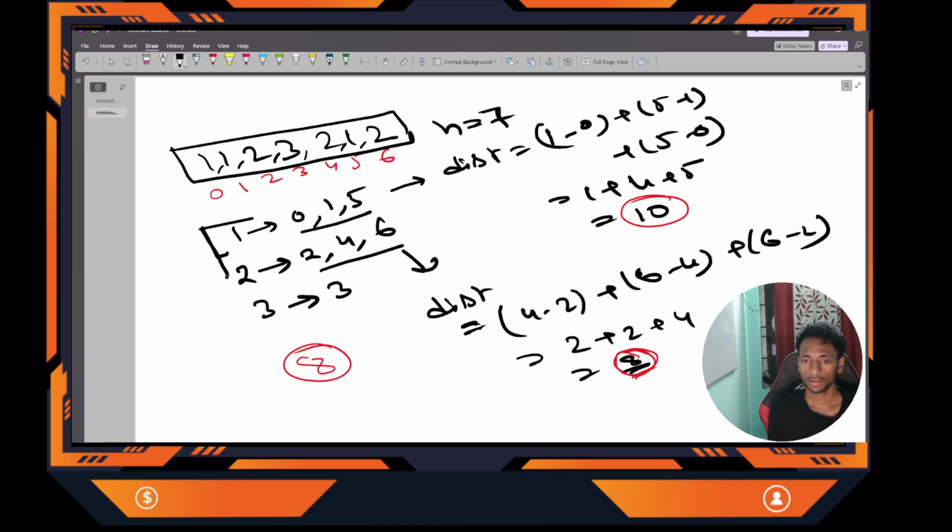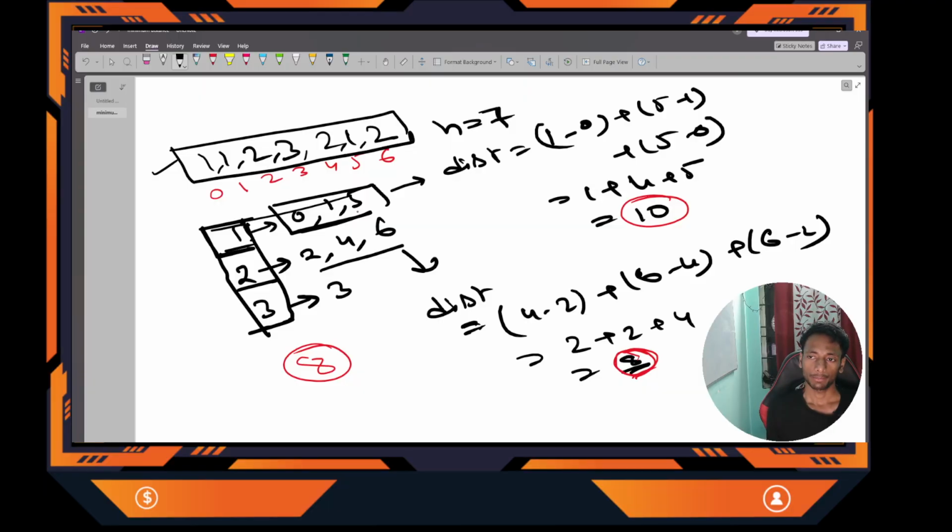You can see that this is your key. The key is the number. Here you can see how I have stored all the positions where I have seen 1. So this can be a vector of positions, right? For 1, the positions are 0, 1, 5. For 2, I have stored 2, 4, 6. And for 3, I have stored 3 only. So how can I create it? We have stored all the positions, because I have already iterated over the input array. Now we have this map. I know for each number what positions I have seen, right?